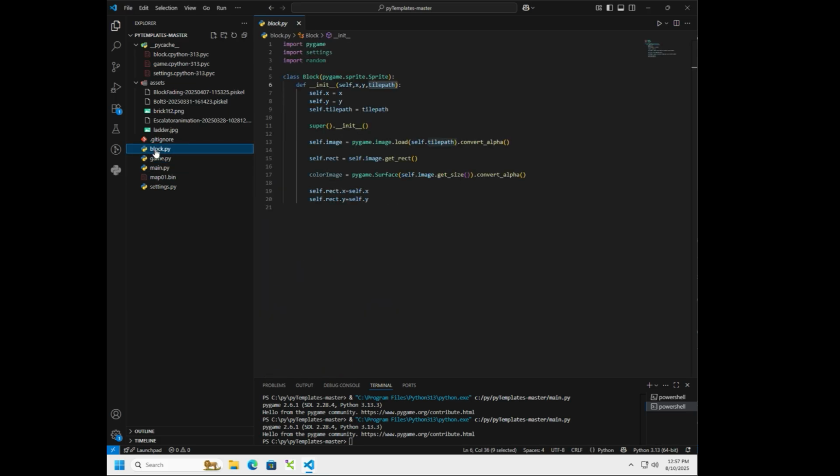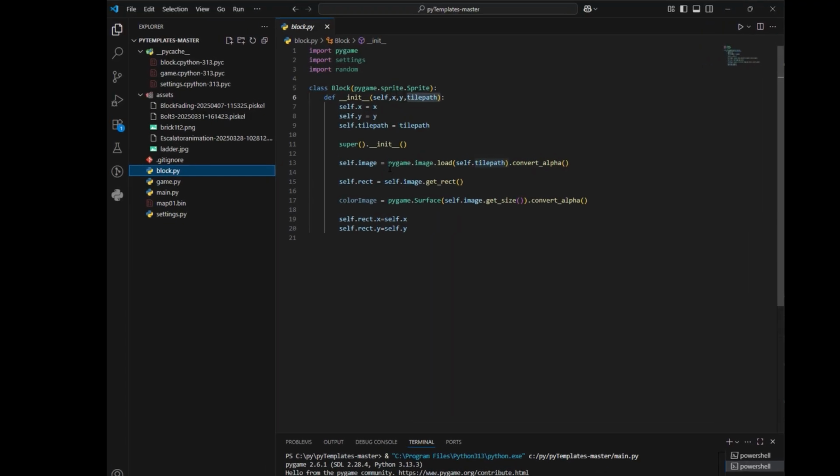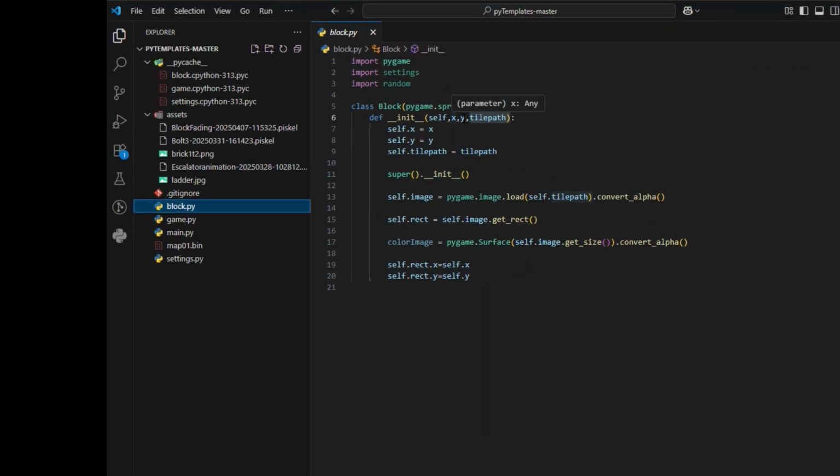Then also we have this block object, which all it does is position a block on the X coordinate and a Y coordinate. It's accepting a path right now of where to find the tile to display on the screen. And it's very short, and it just sets the X and Y coordinates to the X and Y that's passed down. And then it creates an image based on that with these commands here. So this command here actually loads an image from a file, essentially, the path where you give it. And those files are located right here.